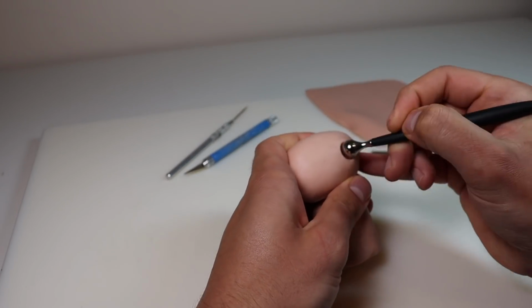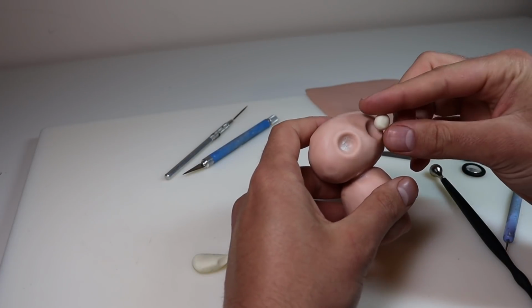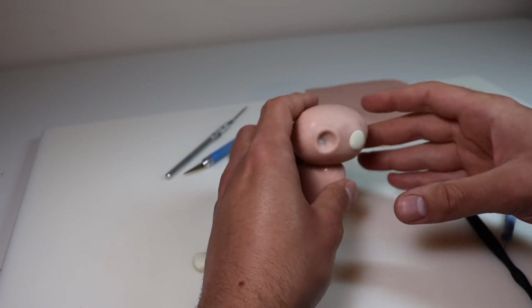Just going to press out these like that, and then because I want his eyes to glow in the dark, I'm going to use some Sculpey glow in the dark clay, and I'm going to press it into each crater like so.